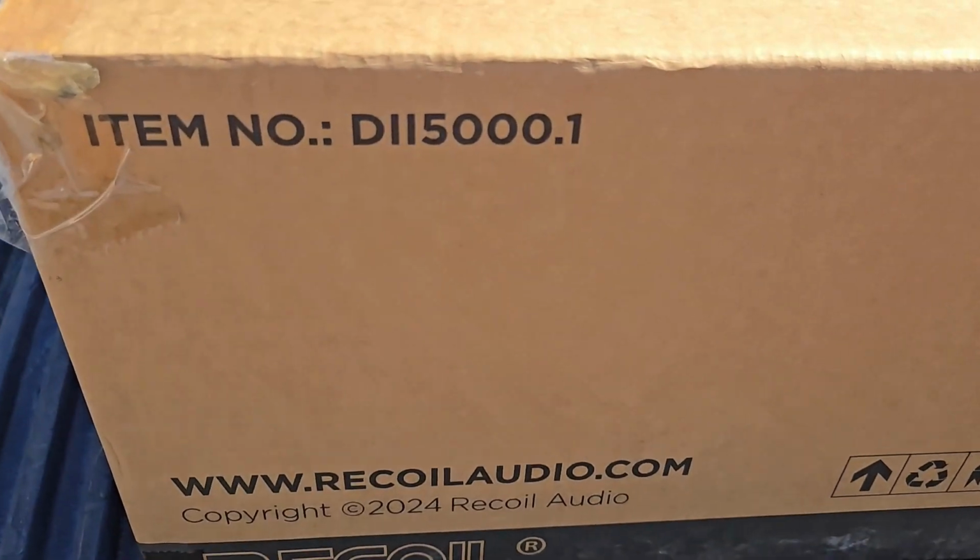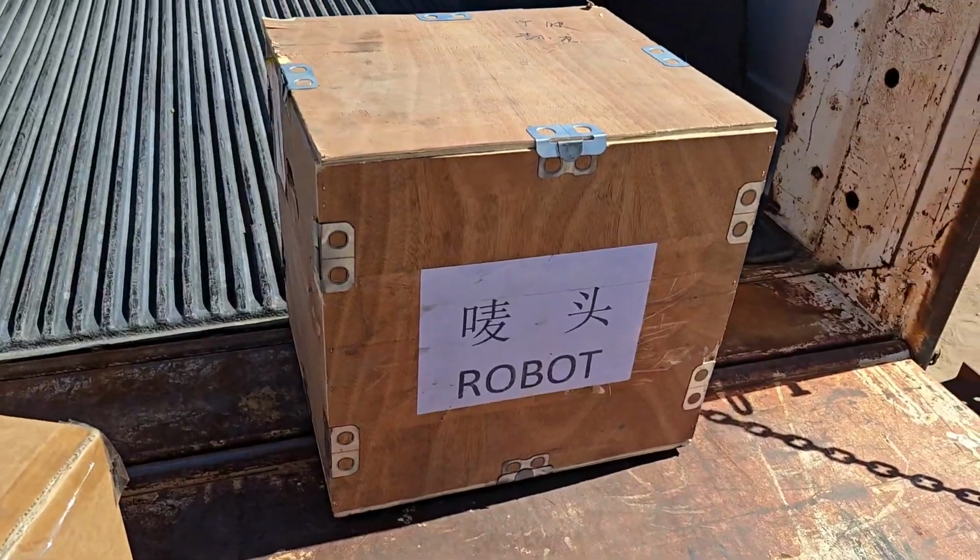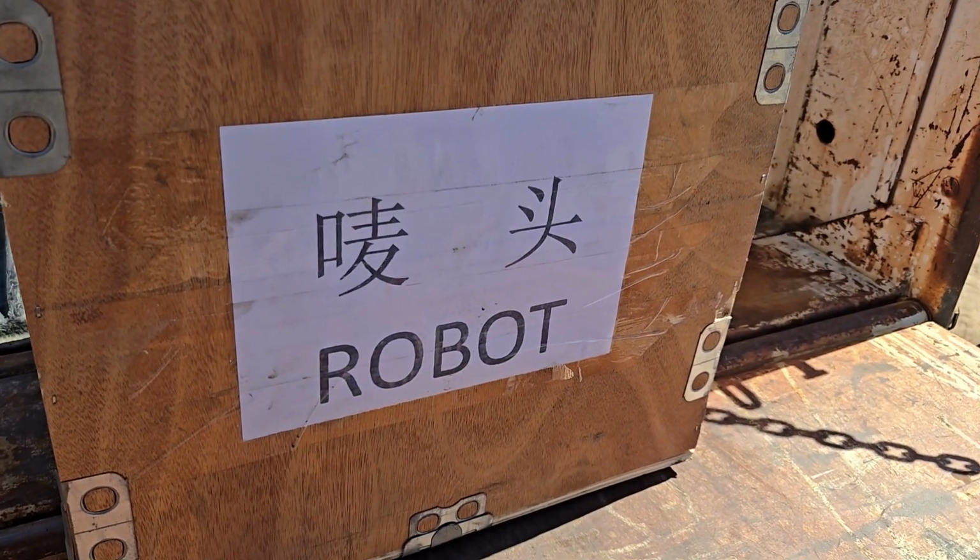Oh yeah. And my compressor. Look at that. Look at that. Goodness. What does that say? I don't know what that Chinese stuff is, but it's robot.